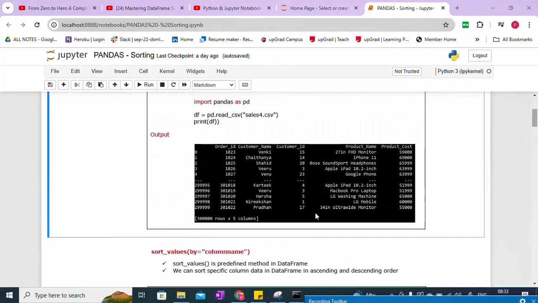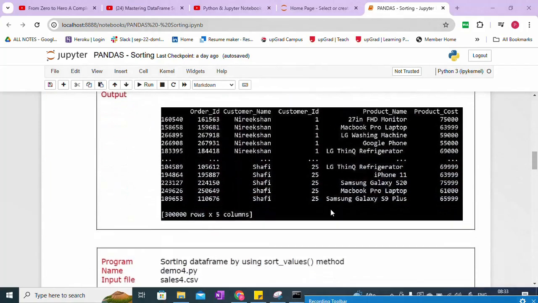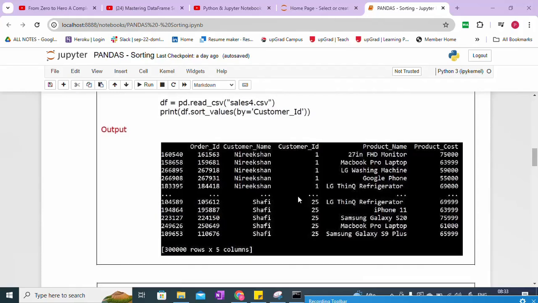Previously, if you see the original one, this is the original one. This is not sorted. First 15 is coming, then 14, 20, then 3, then 23, 4, 3, 5, 1, something like that. Now we are able to see this sorted order. First 1 is coming, then maybe 2 is coming, 3 is coming. That means a lot of 30,000 records are there. We cannot display all the 30,000 rows on this screen, right? That's why the total is shown. The last is 25. So now this is sorted. And by default, I just told you, ascending order. Okay.